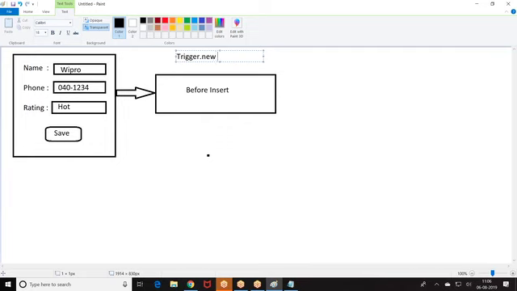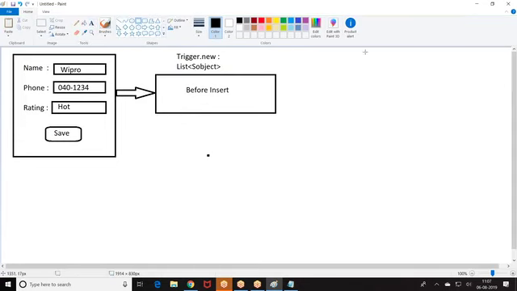So, trigger.new is nothing but a list of sObject. Trigger.new is what? A list of sObject. It will contain a list of all the new records which you are trying to insert. In this case, which record will be there? Wipro 0401234. Now tell me, if I write a SOQL query in this before insert, which records will come?